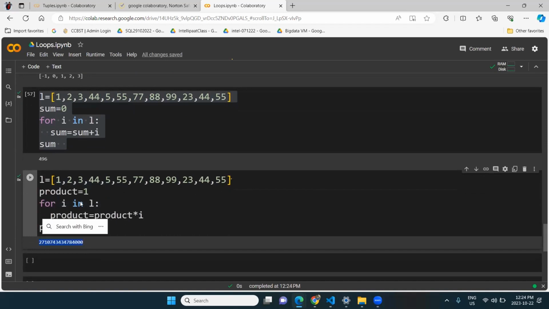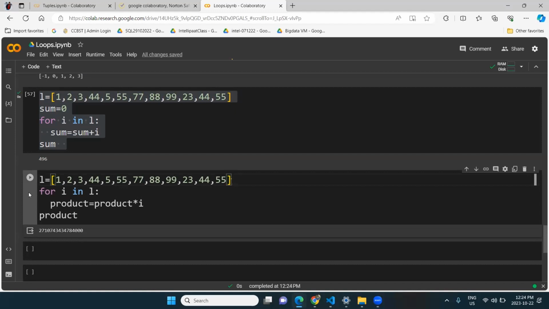Now the question is, if you don't use this variable, what will happen? Kinjal, can you answer? Will it override the value? What do you mean by that? Prateek, can you answer what will happen if I don't assign any product variable? Guys, look at this. I know this is new for you.